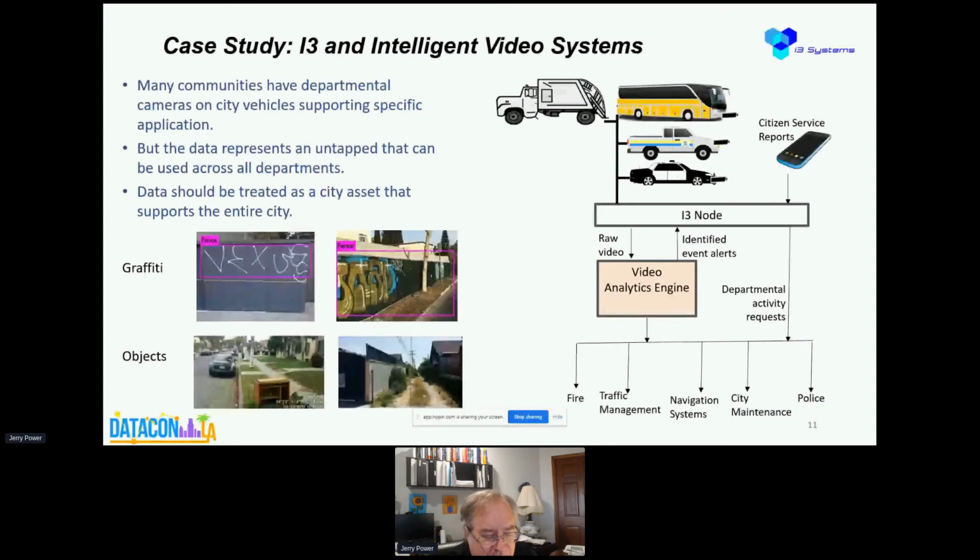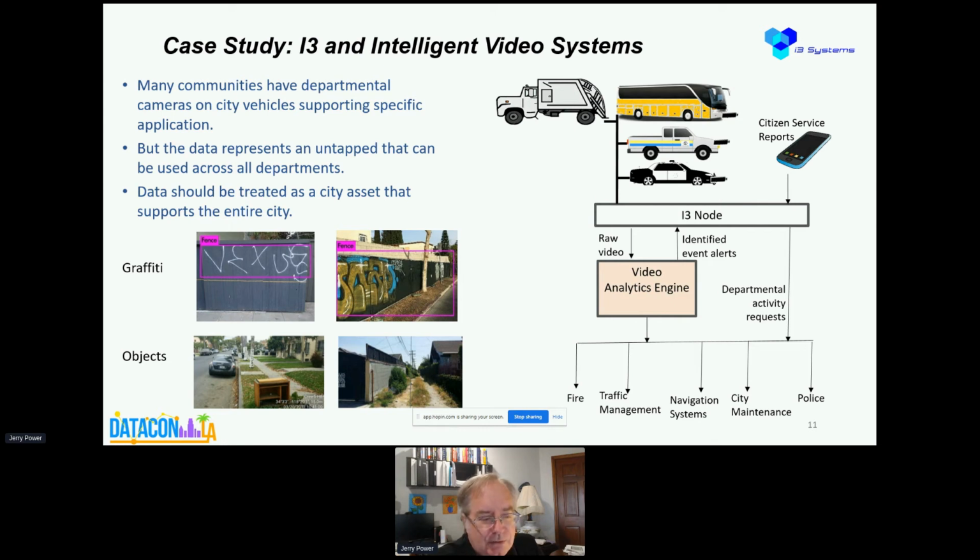That actually helps a lot with operational efficiency because the trucks make fewer rolls, and they're much more efficient when they're out in the street. And that's just an example of how data from a garbage truck can actually improve road conditions. But there are other things that can be done. The same video on the garbage truck can be used to identify graffiti that needs to be cleaned off walls. It can be used to identify objects at the side of the road that are not supposed to be there.